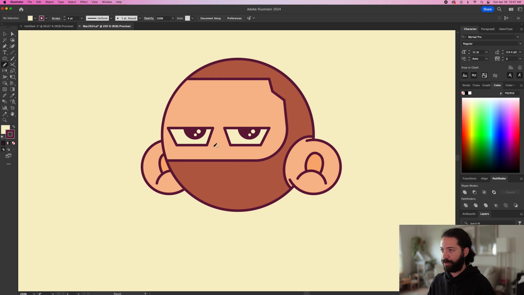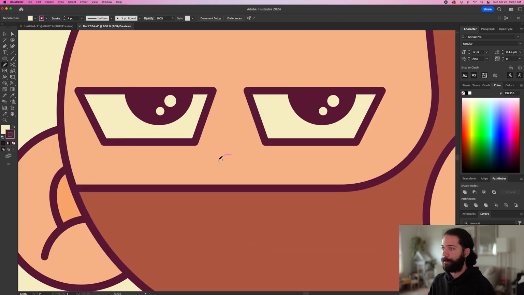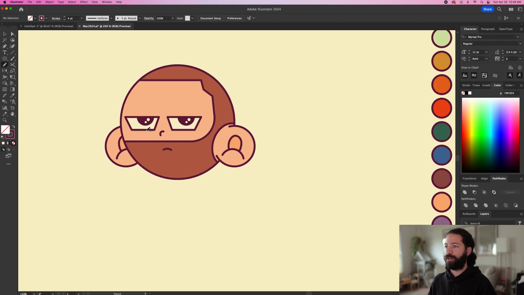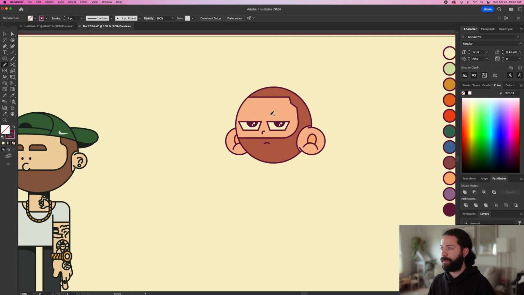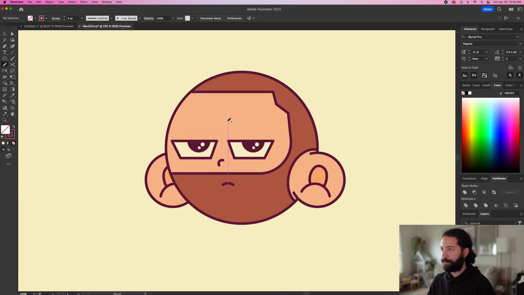For the nose, we're gonna do a simple little line right here, like that. No fill on that one. And then for the mouth, same thing, just a little line like that, nice and simple. One thing I definitely wanted to pay attention to more in this one was his eyebrows. Mac Miller kind of has big, bushy eyebrows, so this time I want to make them a bit bigger. So let's go ahead and use our pencil tool for this.